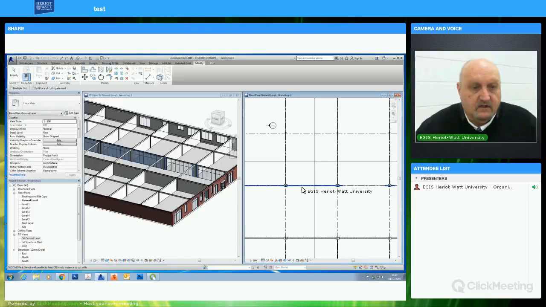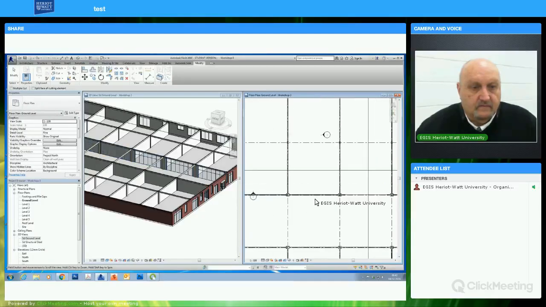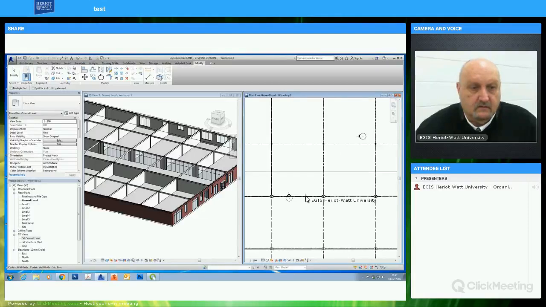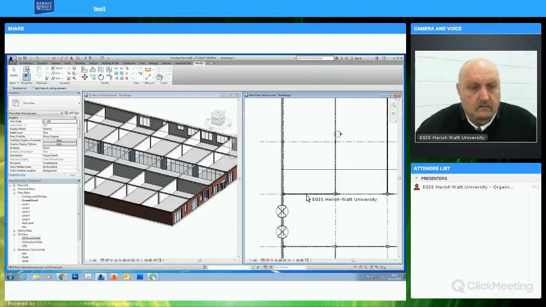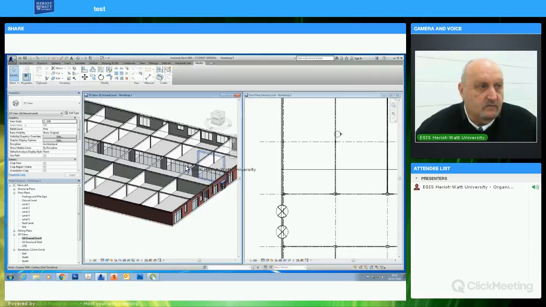And you just keep doing it. You have to select the big wall first every time though. It's a wee bit laborious, but what can I say? It gets it done. Cut geometry. Select that wall and cut it with that one. And you'll see them appearing over here in 3D. Right, that's that.